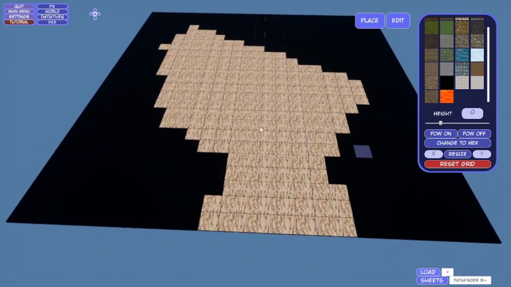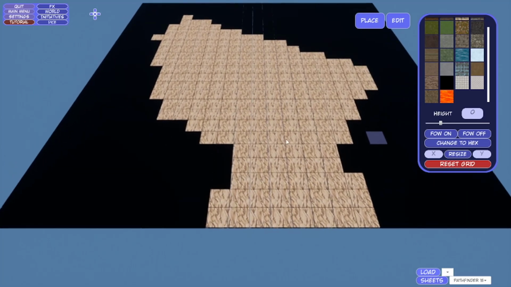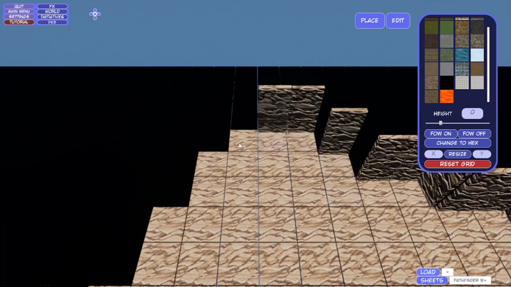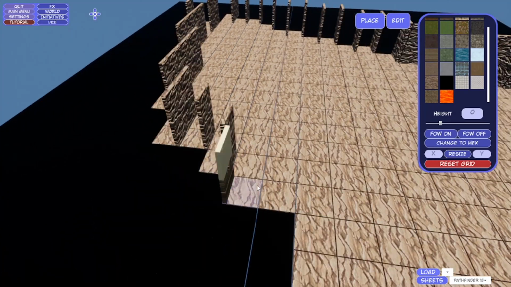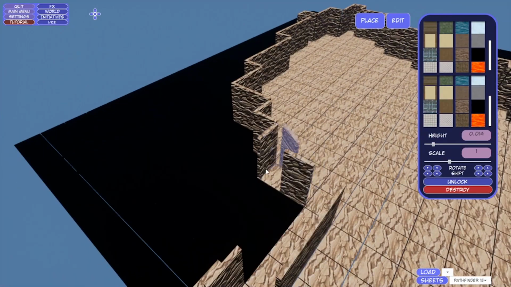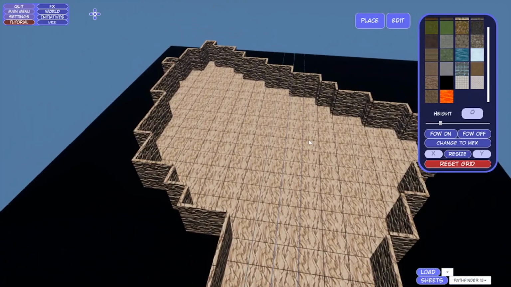Okay, so I kind of wanted to go for a rough circular shape, and I kind of think I accomplished that. So, yeah. Walls next. All right, walls are done. Okay, so this cave is going to be pretty empty of things, except for our boss.